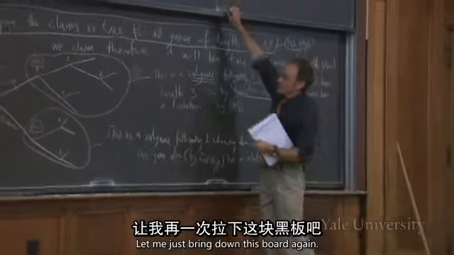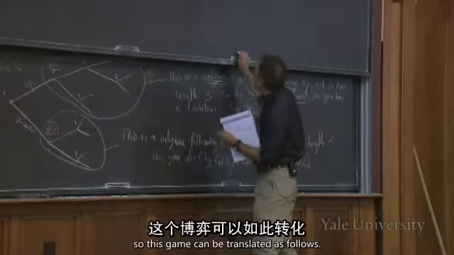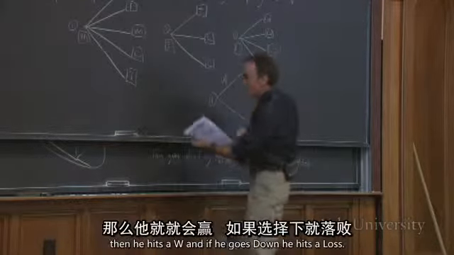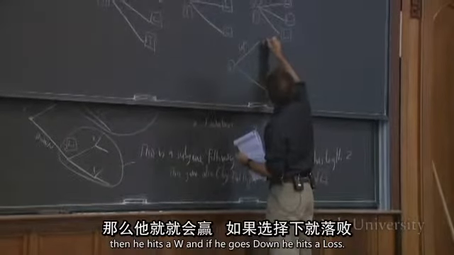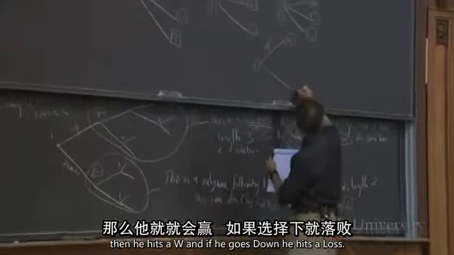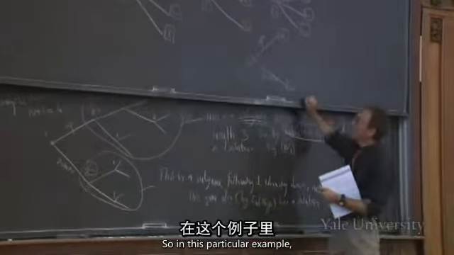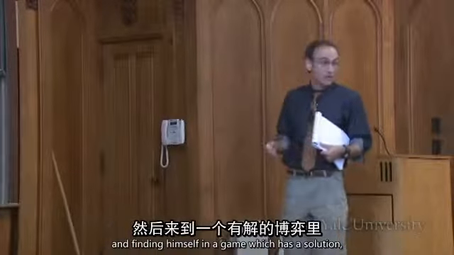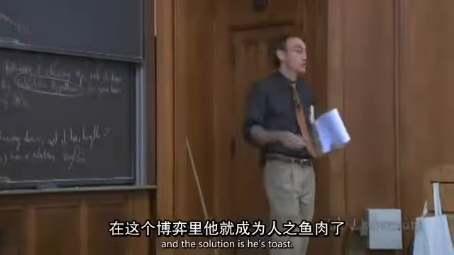So now what can we do? Let me just bring down this board again. I can translate this game into a very simple game. So I'm going to translate it up here. Player 1 moves. If he goes up, then he hits a W. And if he goes down, he hits a loss. So in this particular example, player 1 is effectively choosing between going up and finding himself in a game which has a solution, and the solution is he wins it, or going down and finding himself in a game which has a solution, and the solution is he's toast.